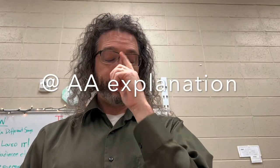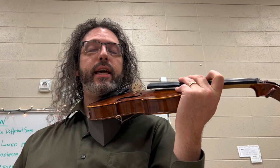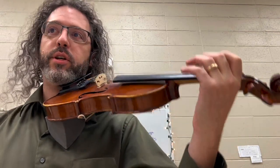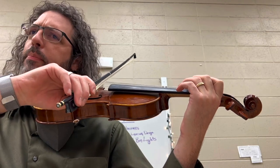Letter AA is a similar excerpt to the last one. It also comes from Stand Up, Sit Down, Rock, Rock, Rock. And instead of two quarter notes, it's a half note. So it's almost exactly the same excerpt. And it'll change how the bow directions work.